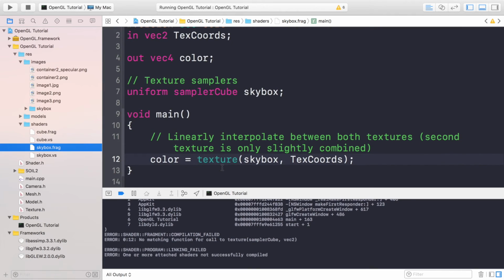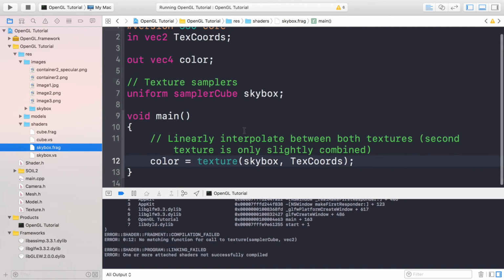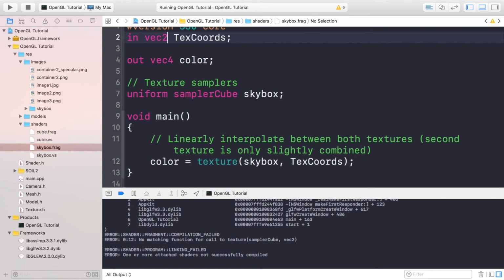So what's wrong with that? We have the color, and that's equal to texture, Skybox text chords. I can't really see anything that stands out to me. The text chords should be a vec3.